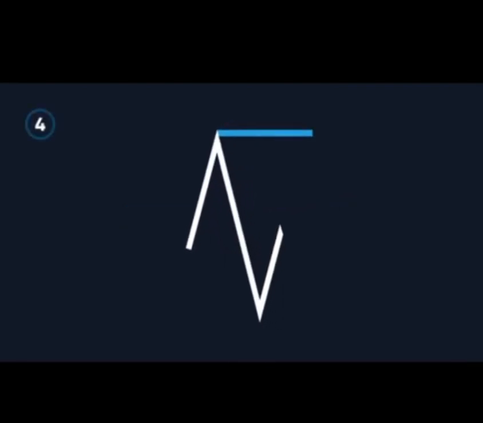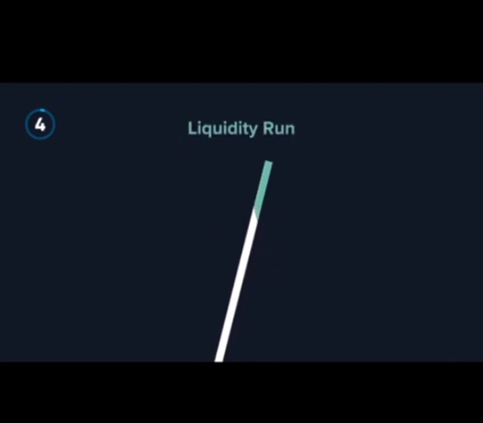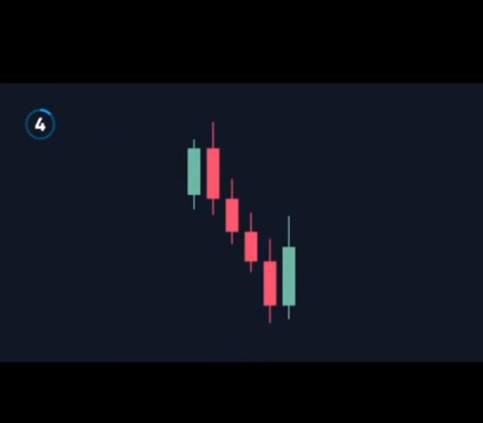When the price attacks an external range liquidity level, which is either a previous swing high or a previous swing low, it can do one of two things. The first option is for it to continue in the same direction, which is what we call a liquidity run, and the second option is to create a reversal, which is what we call a liquidity sweep. This might seem simple at a first glance, but understanding what price is going to do at a liquidity level is where most traders struggle. So let's start by looking at liquidity runs first.